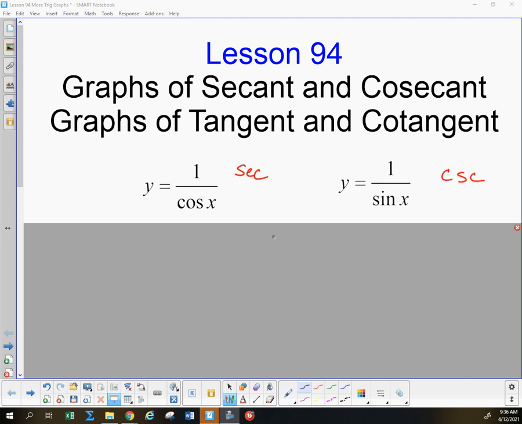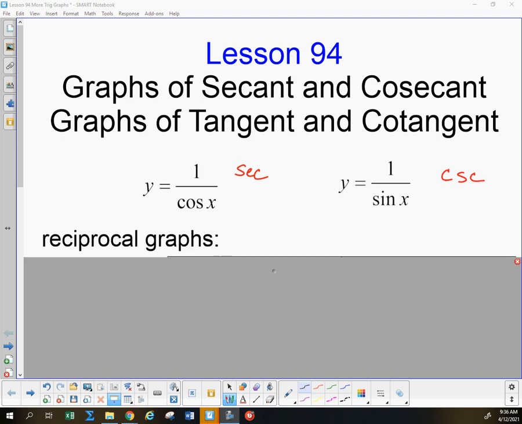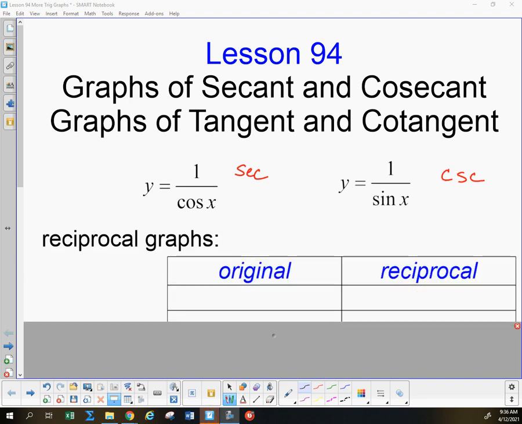And then we're going to apply that to the trig functions, but we're going to do them the very same way. Remember, we did things like if we had the absolute value of x, the reciprocal graph would have been 1 over the absolute value of x. So we did things like, oh, there's our graph of the absolute value of x. And remember, we looked at that and said, is there any place where that touches or crosses the x-axis? Yep, right there. So we're going to have a vertical asymptote right there.